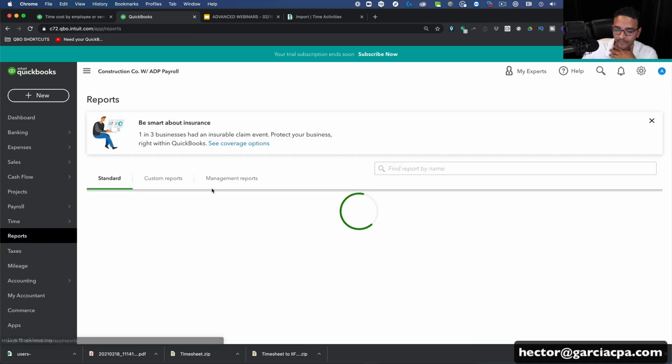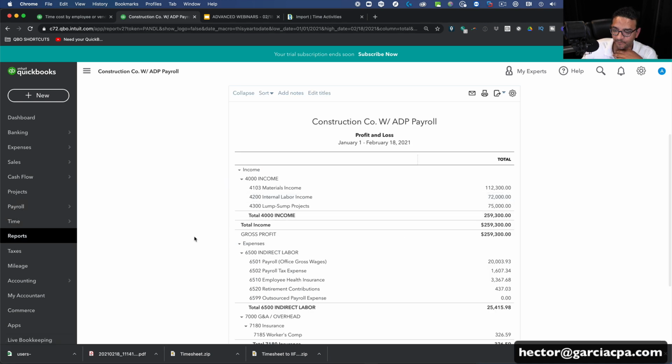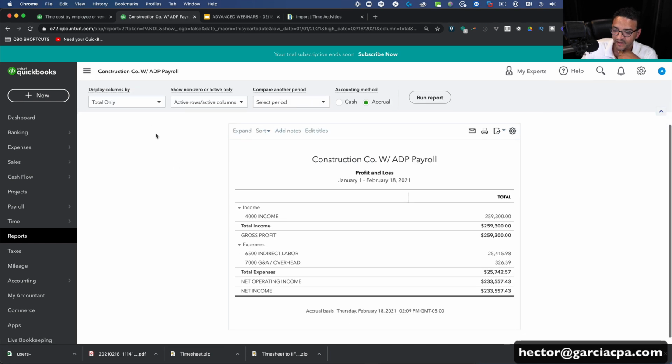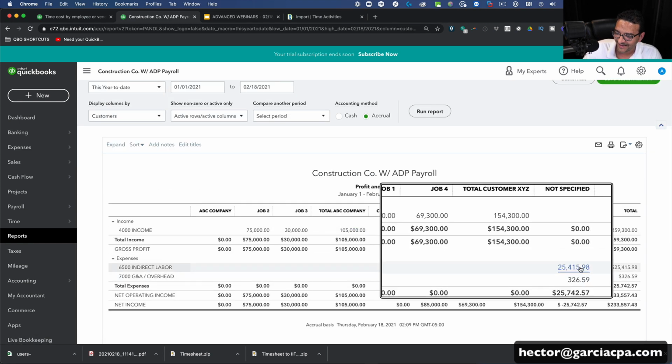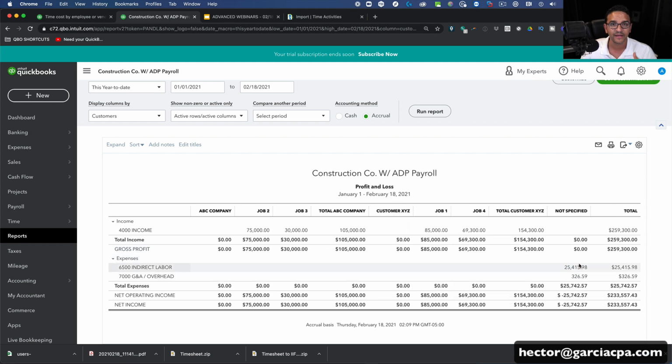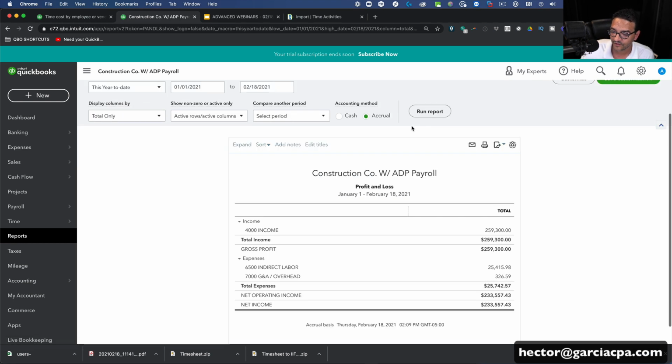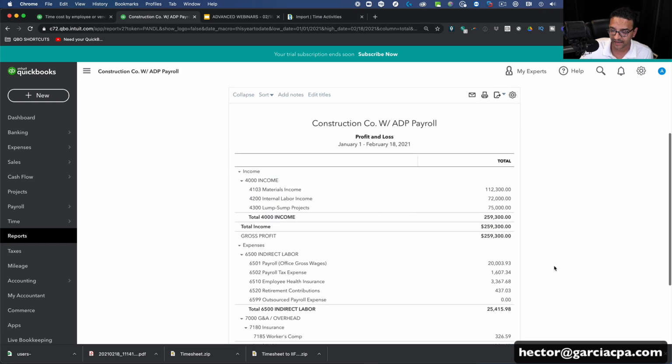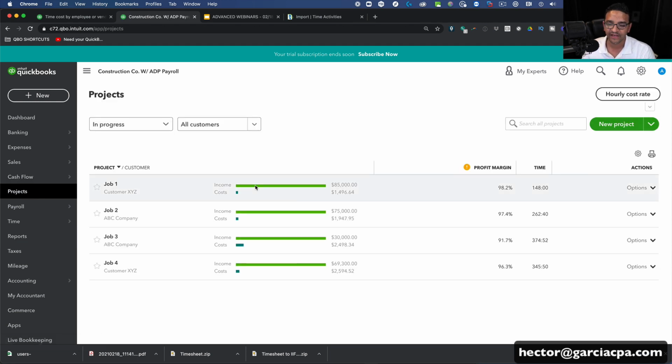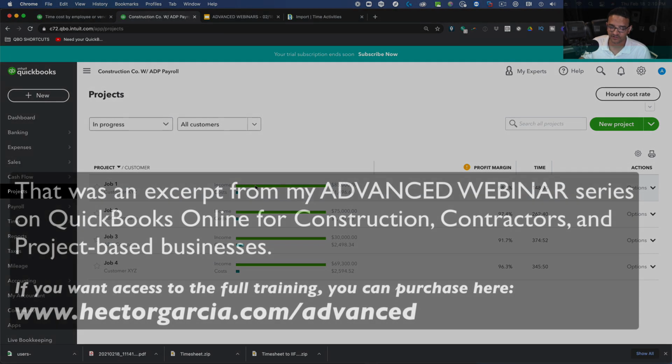But when I go into my payroll reports, none of this stuff posts into the P&L. Okay, I'm actually gonna show you that. I'm gonna go into P&L by customers. Okay, and you will notice that all the payroll is still sitting in that not specified or admin column, because this timesheet method doesn't post into our profit and loss. It doesn't affect my GL at all. And it respects any journal entries that you made to make it look very, very clean for tax purposes. So only for the purposes of getting your labor cost by project, that would be on this screen only. No P&L by customer, no profit by customer. None of this stuff is going to show up in here.